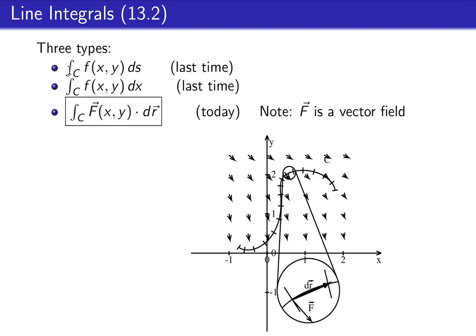Remember when I said the integrals of f ds often are difficult to do, because this ds involves taking a square root of things that you add together. Actually, these other two don't have that problem. So, as you'll see later on, even when you put in fairly innocuous looking functions and the curve is pretty easy looking, this one can often give you an integral that's very difficult to do. With these other types, that's not the case.